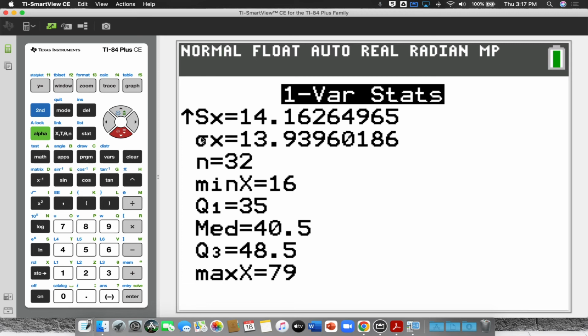Yeah, so there were two numbers in the middle. You added them up and divide by 2 and you get 40 and a half. If there was only one number in the middle, then you just use that number. But if there's two numbers, you use that number. Okay.